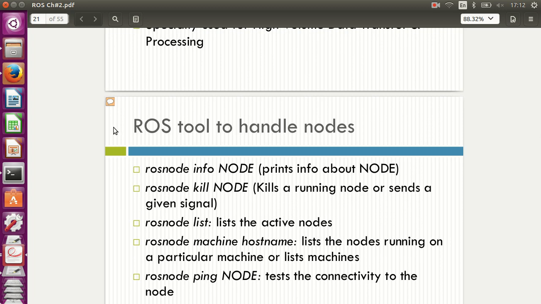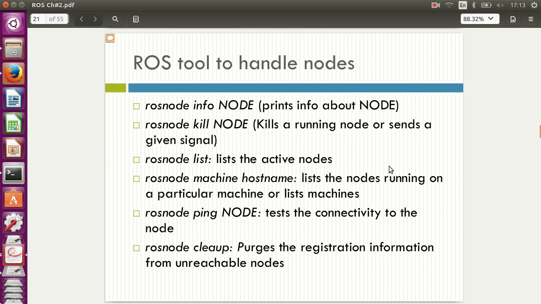And these are just some tools about nodes. Just have a look at them.